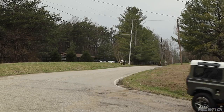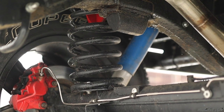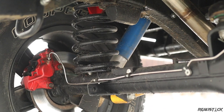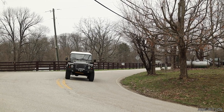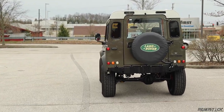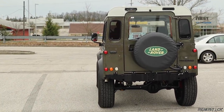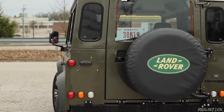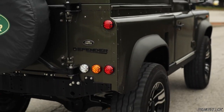All Land Rover 90s from 1983 and on had a coil-sprung suspension, which makes the ride quality not too punishing. This rides better than an old YJ Jeep, and they only got better as time went on. A few changes happened in 1990 when it officially became the Defender and received the 200 TDI. The U.S. can't get these models since they were discontinued here back in 1997, but if you have the money, you can put 2007 upgrades into your 1993 model, or wait for the 25-year import rule to take effect.